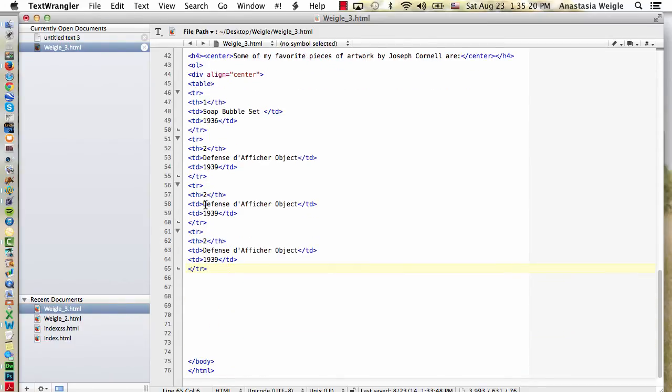So this one is the 3rd row, and that piece is titled, well, it's quite the long title, so I'm not even going to pronounce it because I don't speak French. There it is.